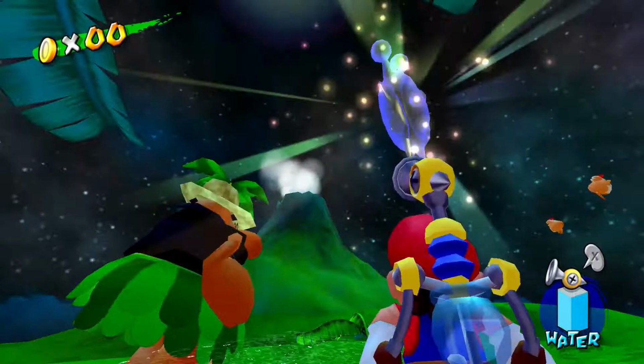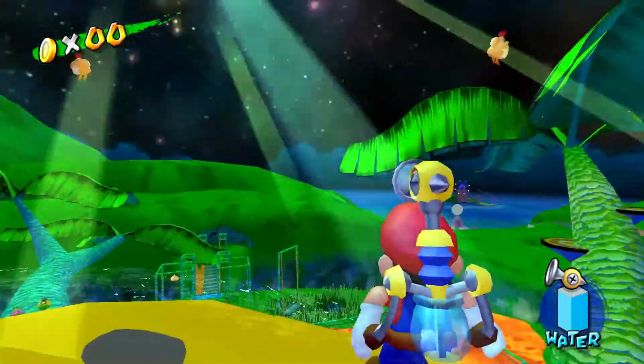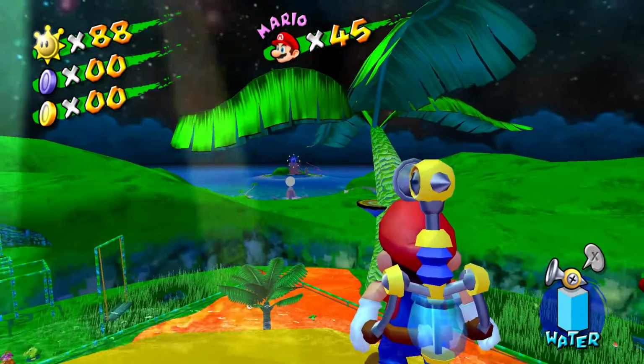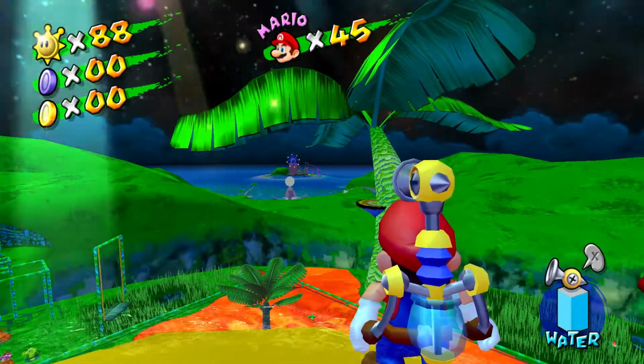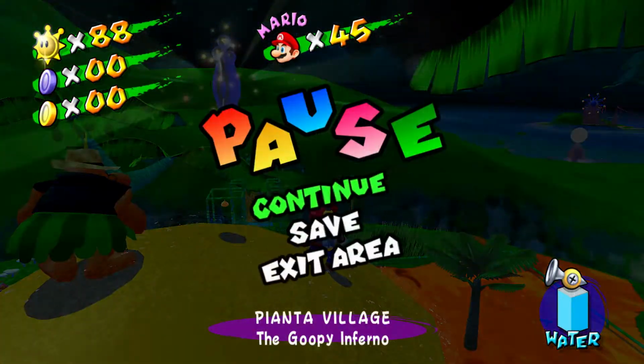Okay, so there's Corona Mountain, right? And Gelato Beach is right here, directly in front. And Peanut Park's over there. Oh my gosh, it looks so nice in the nighttime. Wow, awesome. Okay, so yeah, we're going to be exiting now.